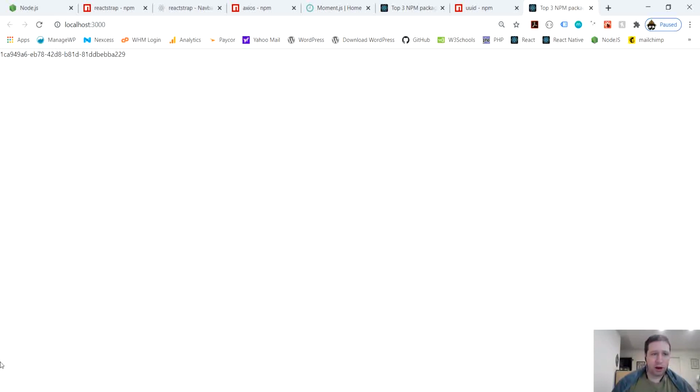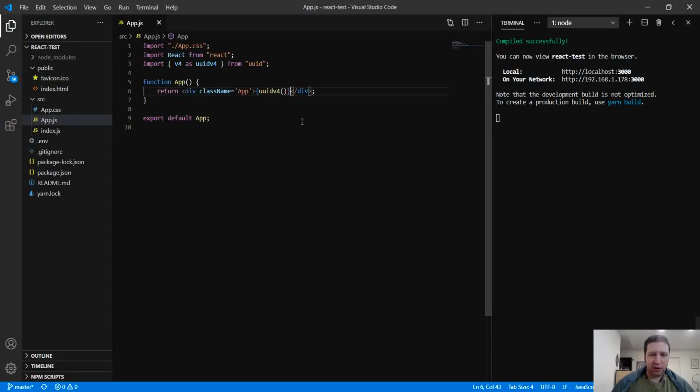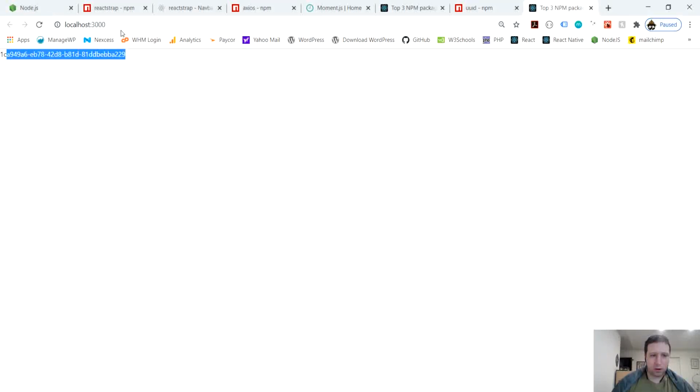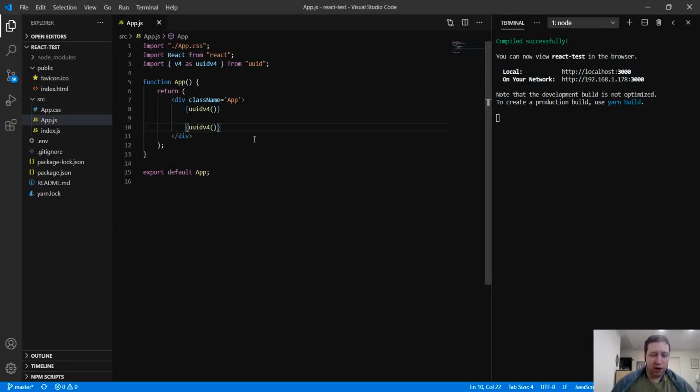So this is what it gives us. It gives us a random ID number. And in fact, if you did it again, it would, well, I should have spaced them out, but it just continuously generates new random IDs, which you would use in your state if you're using static state.